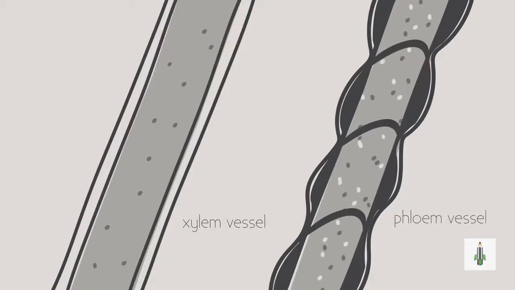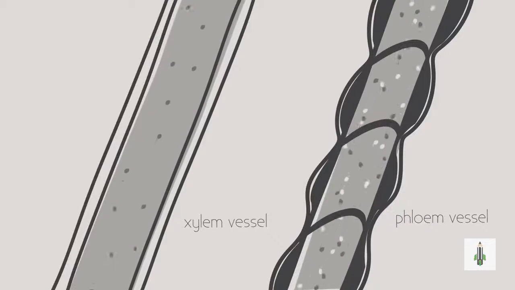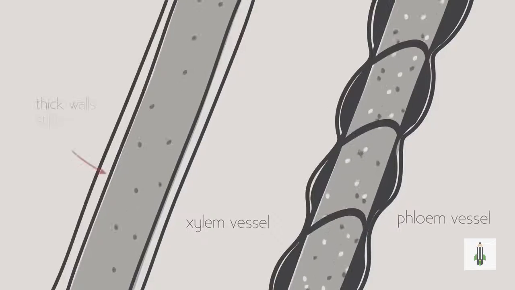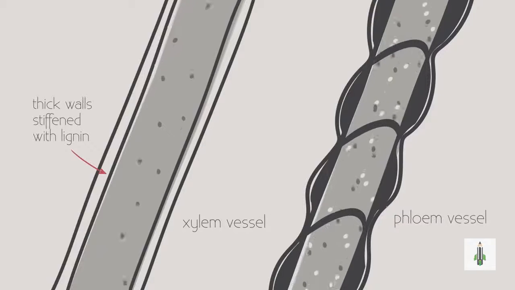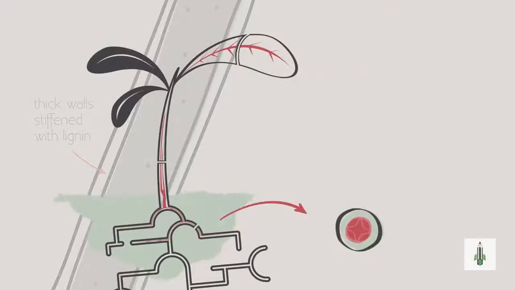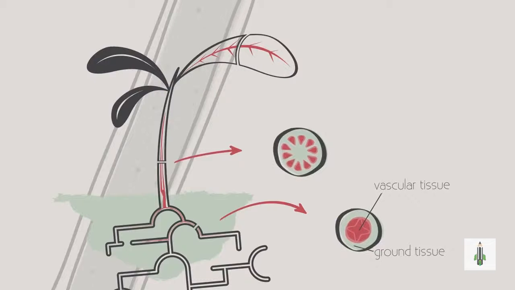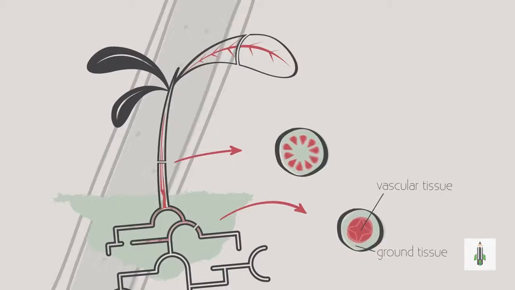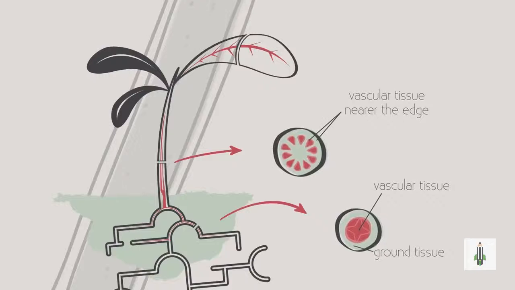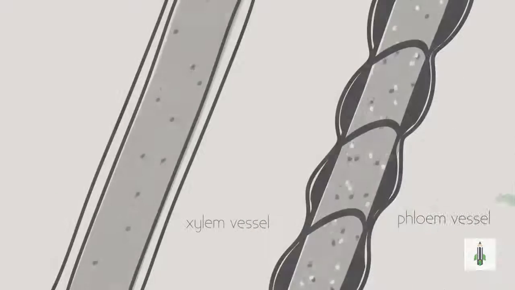The xylem vessels are made up of elongated dead cells that are impermeable to water and have walls containing lignin, a woody material. Because of this, xylem vessels are tough, which is why the vascular bundles in the roots are in the center. They help prevent the plant being pulled out of the ground. They are also more protected in the center, whereas the stem has to resist being squashed and bent, and so it has the vascular bundles nearer to the edge to give the stem strength and support.